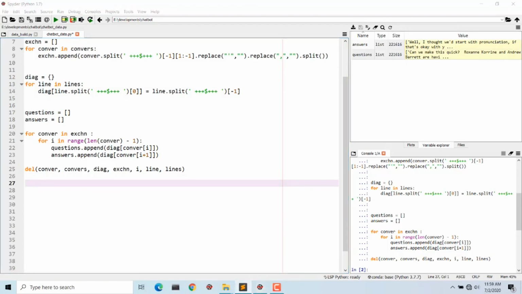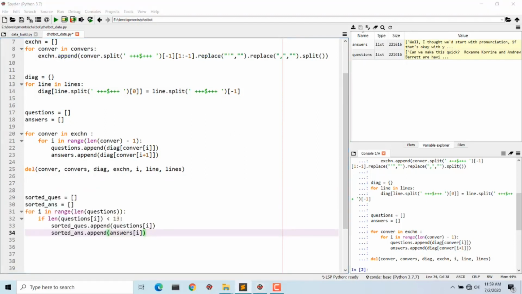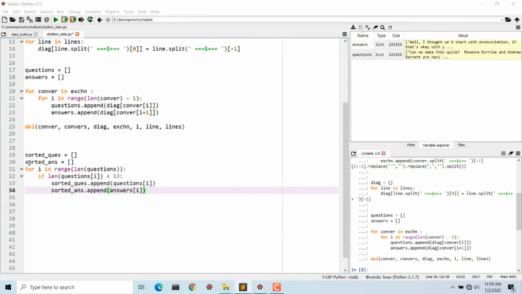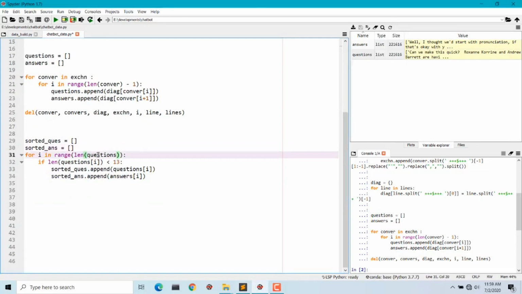So for that I will copy and paste code so that it won't take so long. I will explain it to you, don't worry about that. Alright, so I will name the new lists sorted questions and sorted answers. Now what I am doing, I am iterating up to the length of questions, so that I may access the index of that particular value of that question list.